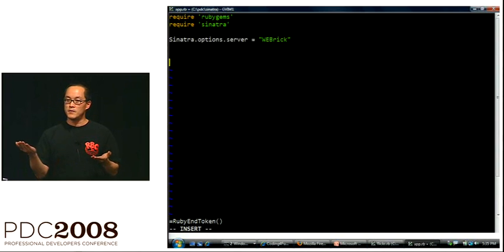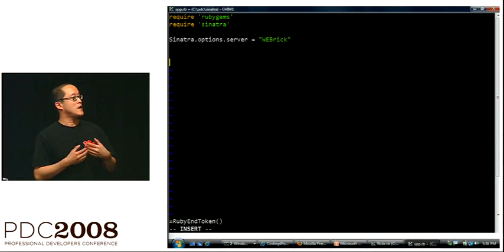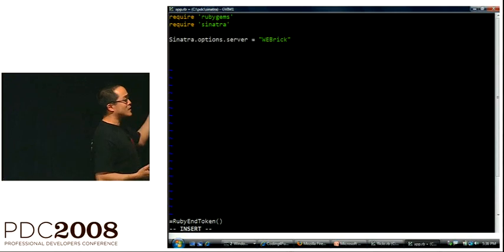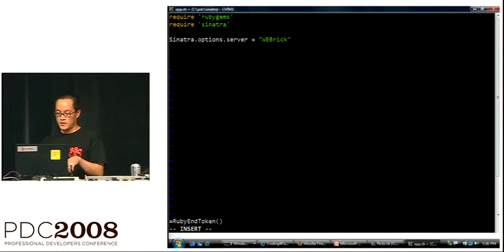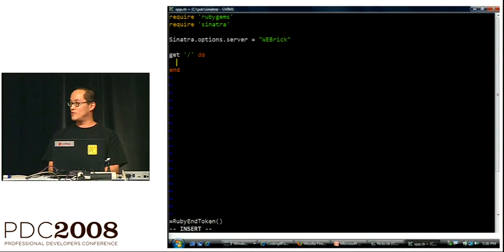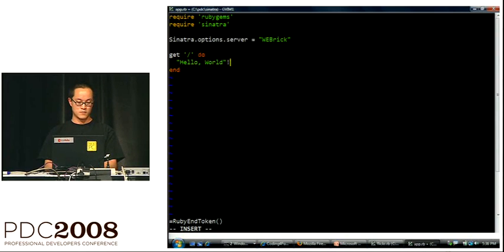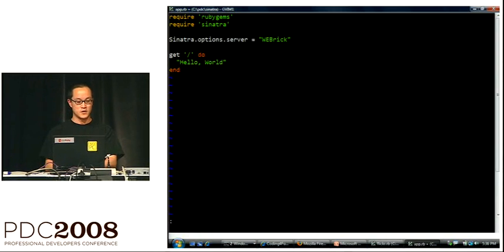And Rack is an abstract interface over a number of different web servers. So it's entirely possible for us to go off and build a Rack handler that's going to allow us to map this to IIS or to Cassini or whatever web server you want to use as the thing that dispatches the requests into Ruby. Now there's something rather satisfying about being able to write hello world like this. That is hello world inside of Sinatra.